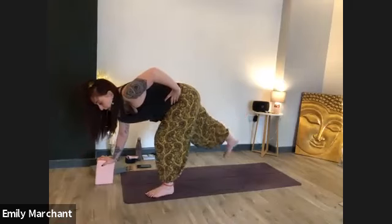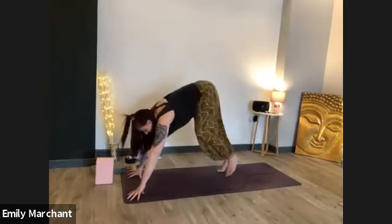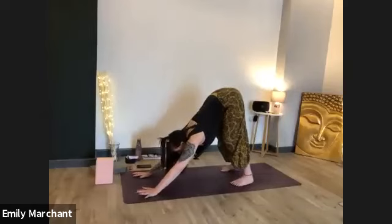Gently dropping that back foot down, releasing the fingertips to the earth. Let's step back into our downward facing dog. Give the body a stretch out.